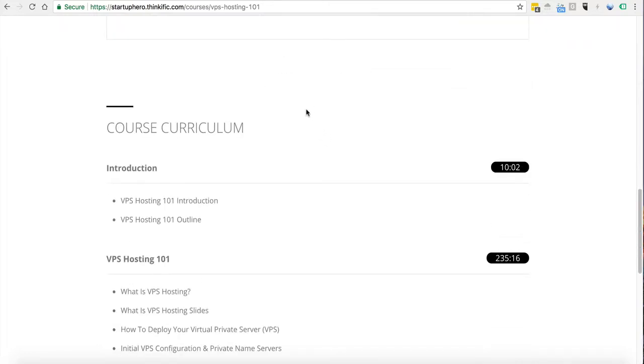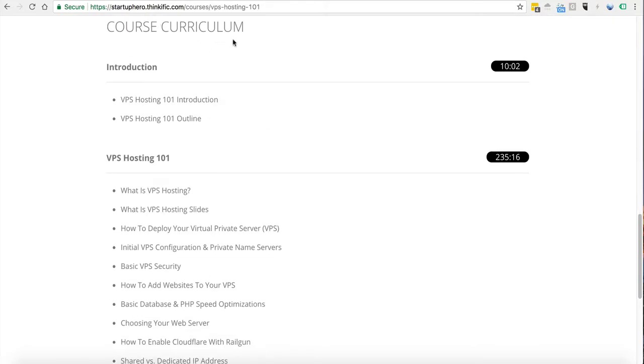So if you scroll down here, you can see all of the course curriculum. It's important because I feel like VPS hosting can be complicated for those that have never set up a server before. So if you're a complete beginner at this, I've made this course, even if you're an expert, I've also made this course with you in mind, so that regardless of where you fall in experience-wise, you're going to pick up something from this course.